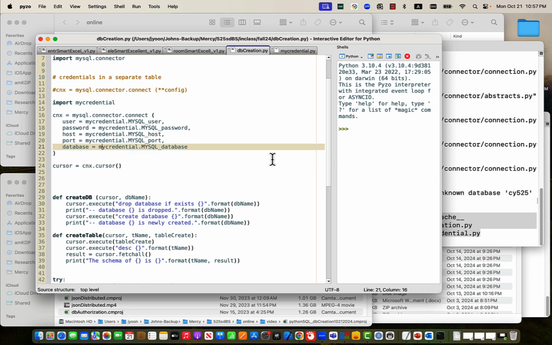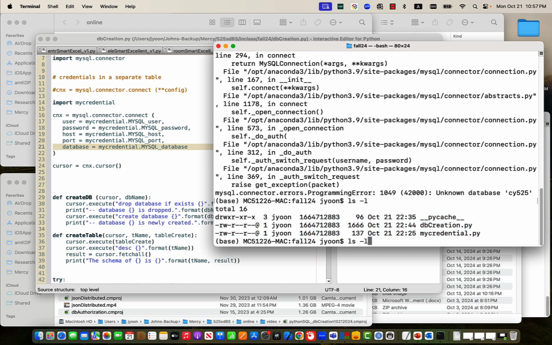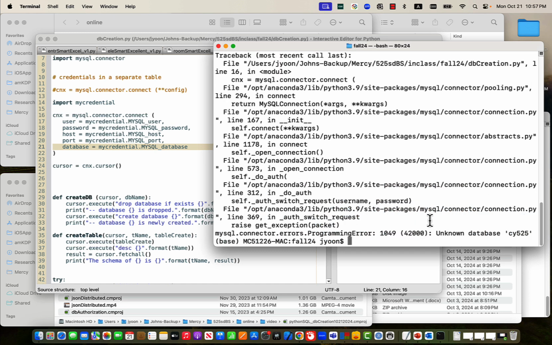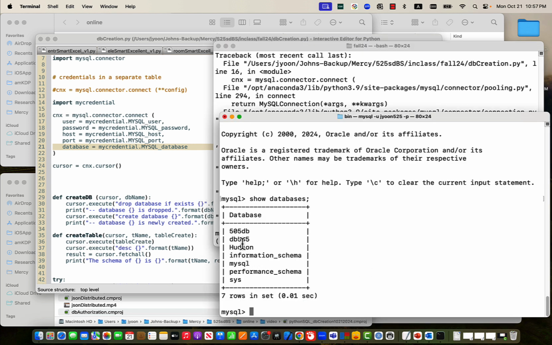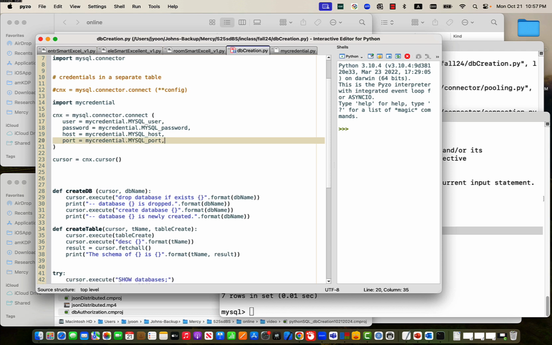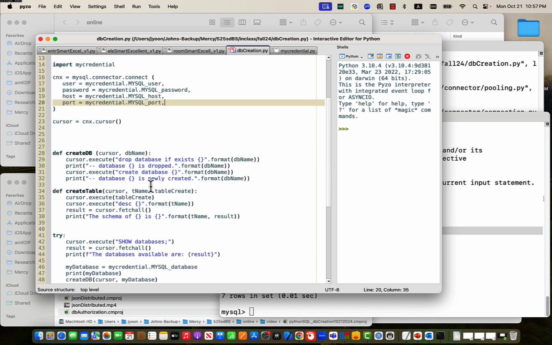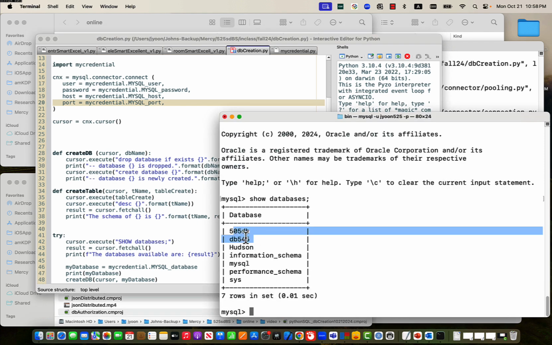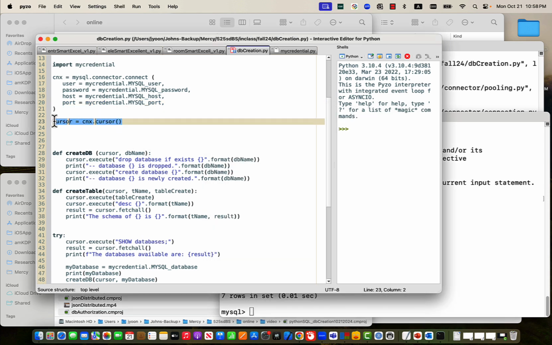When I run this, the error here is unknown database CY525. So CY525 is not available from the beginning, therefore the database is not connected. So I remove this. The database is not initially connected, but as we come here, we didn't put any database. We access the database only, and then we can choose a specific database.